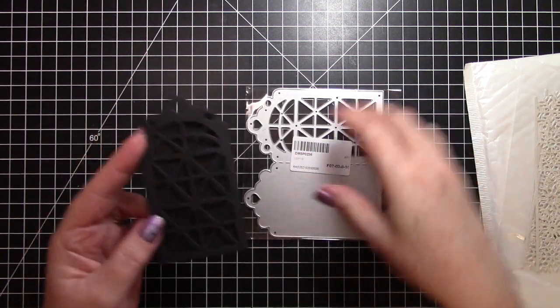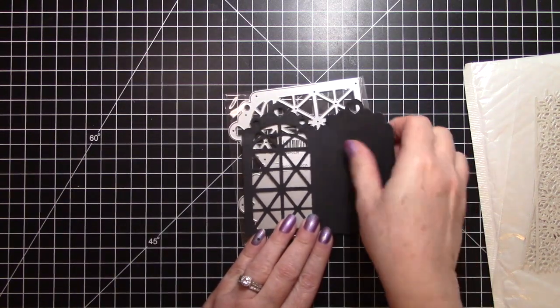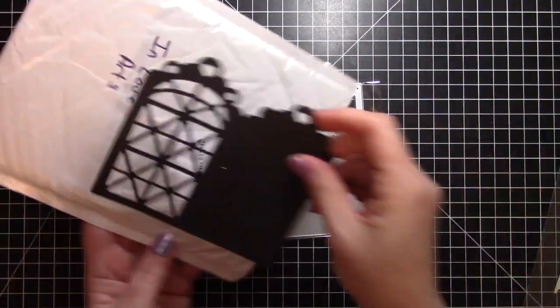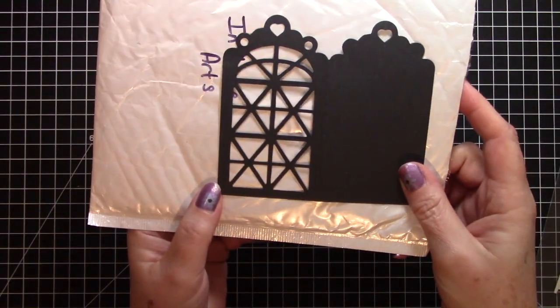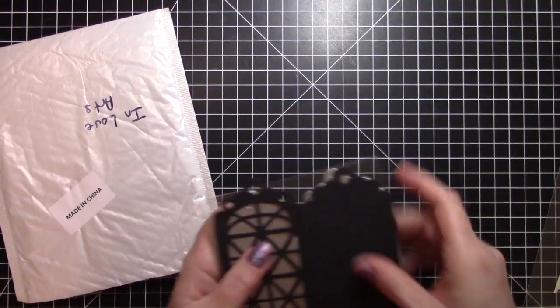So there we go. We have that. I'm looking forward to making some fun things with that. Let me show it to you on the white. Very cool. I'm excited about that die.